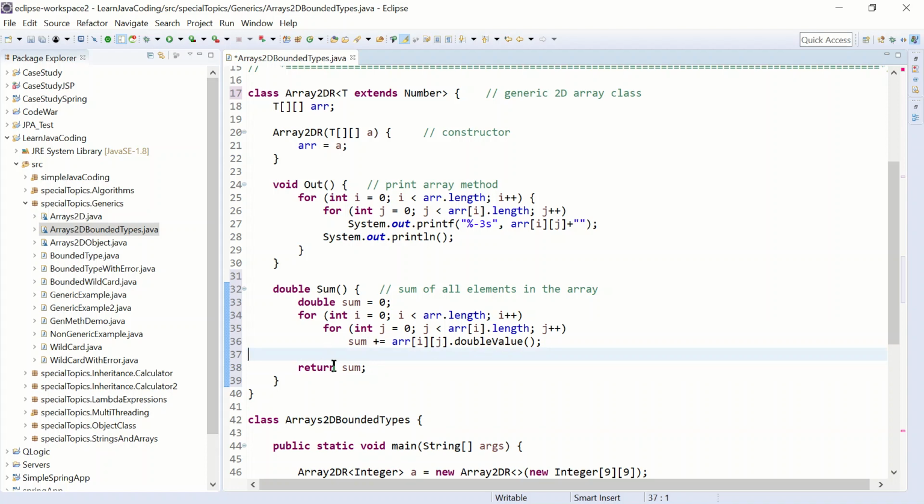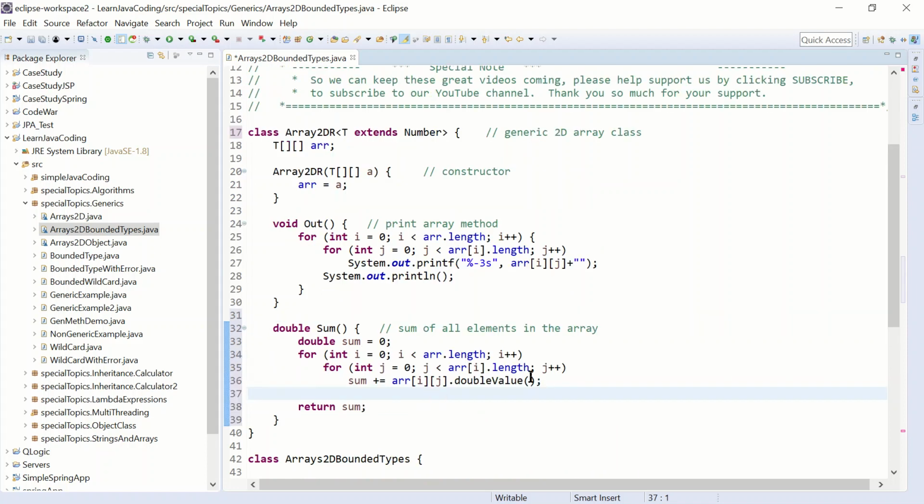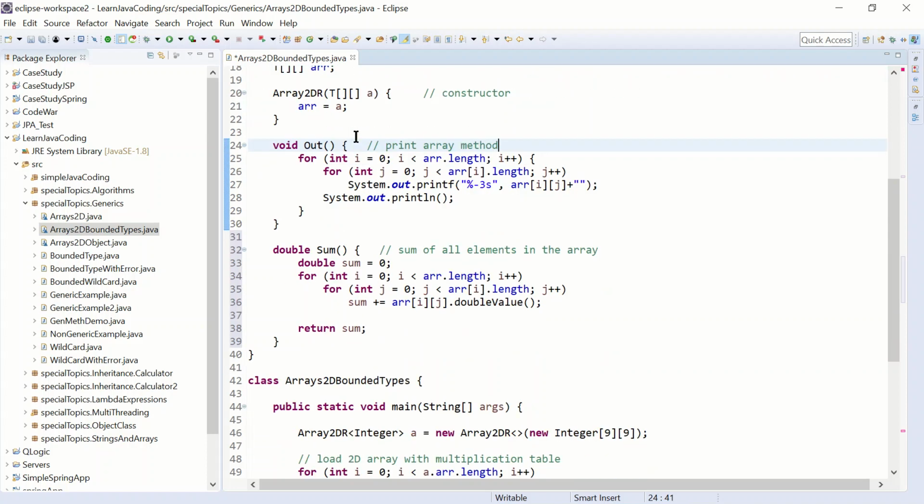So this method is going to calculate the sum. And in order for me to add up all the elements in the array, I needed to put this in to indicate that my generic parameter coming in is going to be a number. And that's what bounded types is all about. So now I think we're pretty much done with this class.